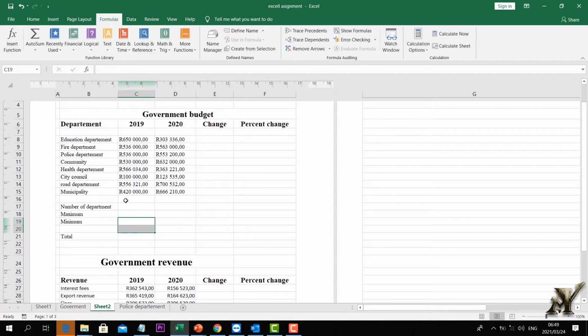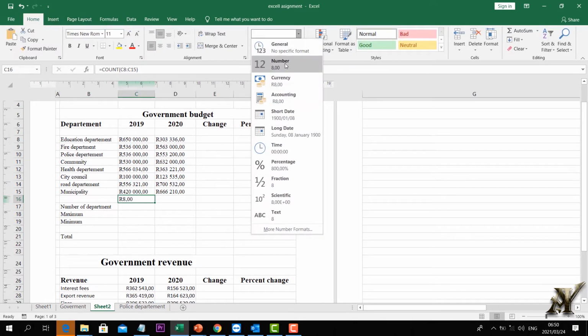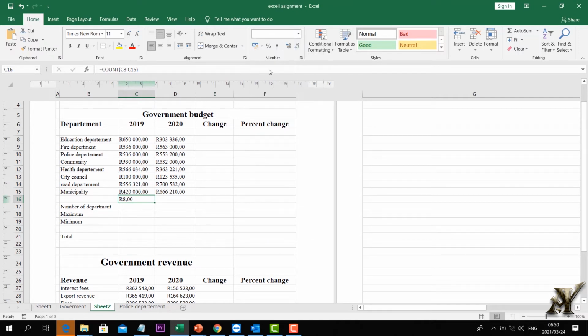I just click inside, and I go to the first group, and I go to Average. If I click Average, it gives me the average. And as well, if I remove this one, I just click, so you don't need to put equals. Then I go to AutoSum, and I choose Count Numbers, and I press OK. What it does is count how many numbers there are: 1, 2, 3, 4, 5, 6, 7, 8. The reason why it's in rand is because my cell is set on rand. If you go to Home, I can change this to Number, and then it's not necessary. If I change to Number, you'll have it like this. But I can leave it like this for now.